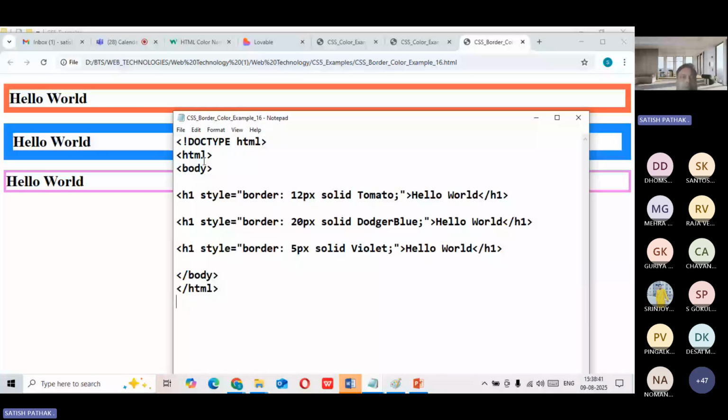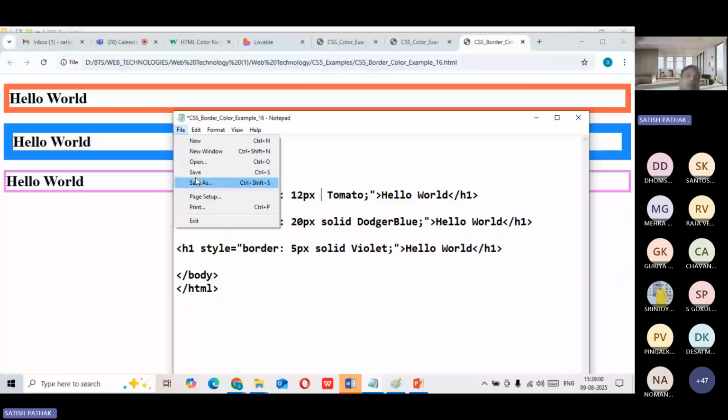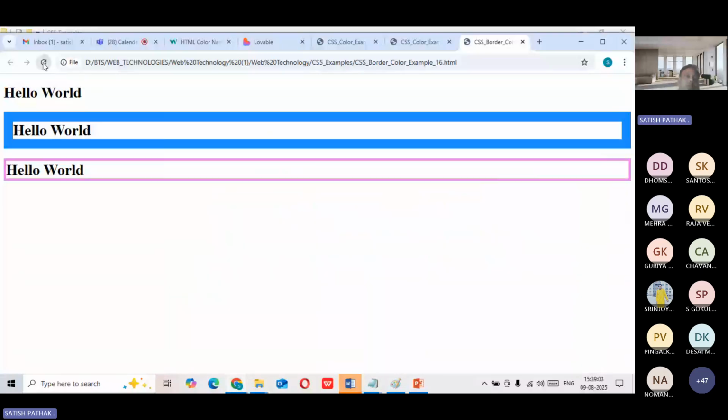Now it has a little more width. Let's say you want to remove one of the properties. I'll remove it and save it. So the solid has gone.